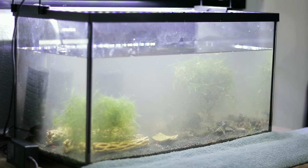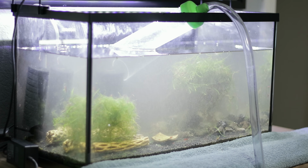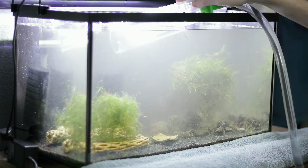I also went ahead and cleaned the sponge filter. Those needed a cleaning. I haven't touched those sponge filters in probably a while. I also know it's an oversized sponge filter. It just so happened to be the one I had at the time, and I wanted to get the tank started and cycling.